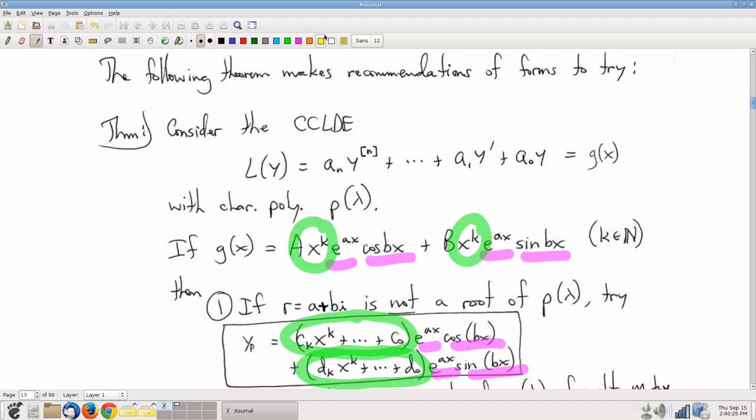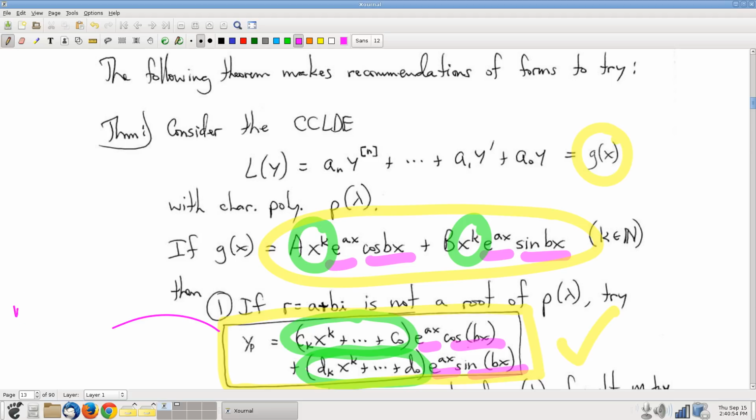So with the right-hand side being this, this would be your starting point. This would be your guess as to what the solution would be. And one of the results of this theorem is that under certain conditions, this will work. This naive guess will be a particular solution, and you just have to work out what those constants are. And let me write down now, for later reference, I'm going to refer to this as the naive guess.